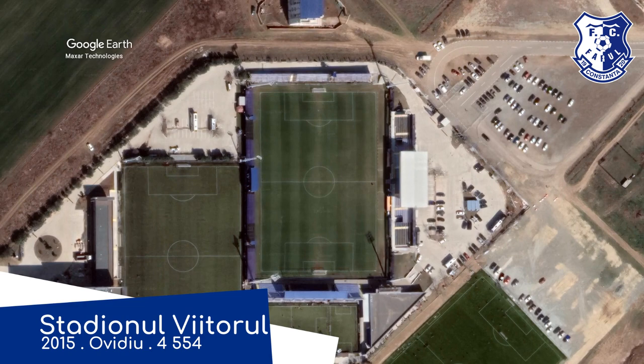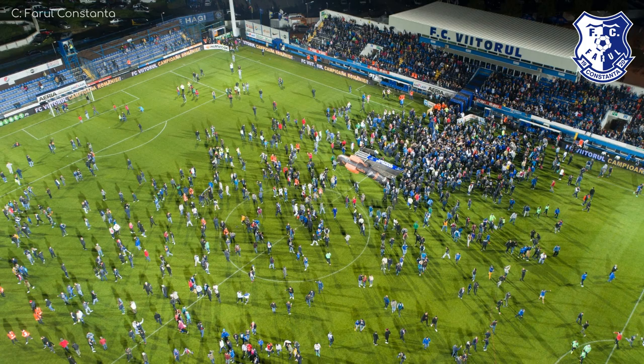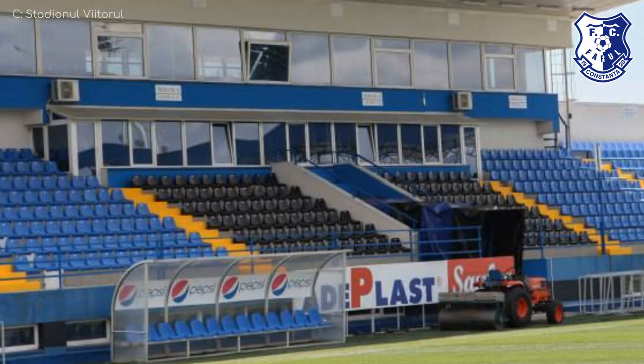Way out of the town centre in some fields is Stadionul Viitorul, a relatively new stadium with quite a striking black and blue colour scheme. The club actually just moved into this venue last year, as their old venue was going the way of Ceaușescu. Speaking of which — what a way to depose a dictator. If you don't know that story, it's worth looking up. Especially any Russians watching.